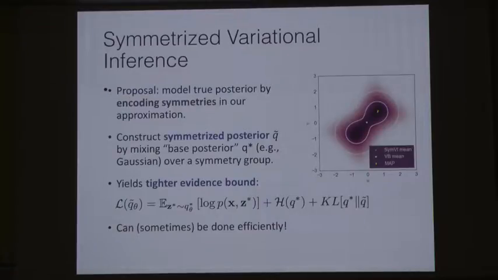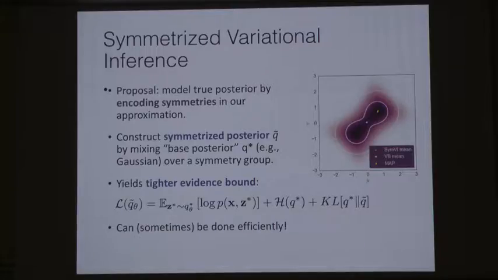And the proposal is that if we know our posterior has a certain set of symmetries, we should explicitly model that in our Q distribution. And a simple way to do that is to start with something like a Gaussian and just construct the mixture distribution over a symmetry group. It turns out when you do that, you just get back the original ELBO plus an extra KL term, which is always non-negative, so it's a tighter bound. And you can think of that extra term as encouraging you to find these non-degenerate solutions and really model a single mode correctly.